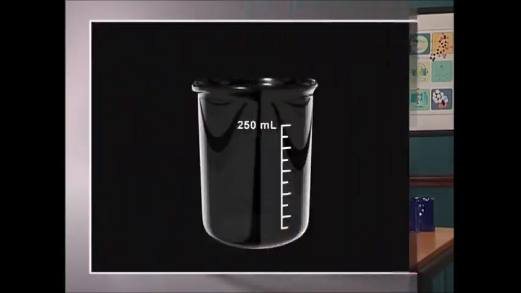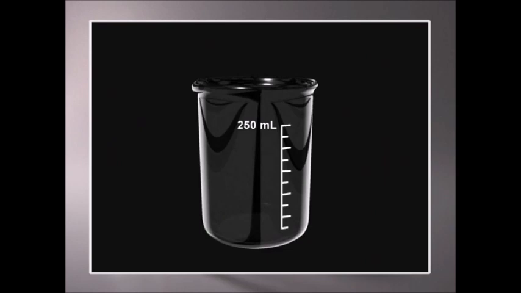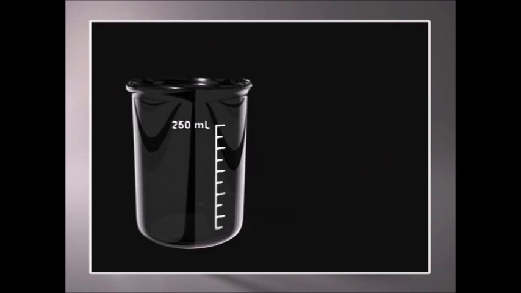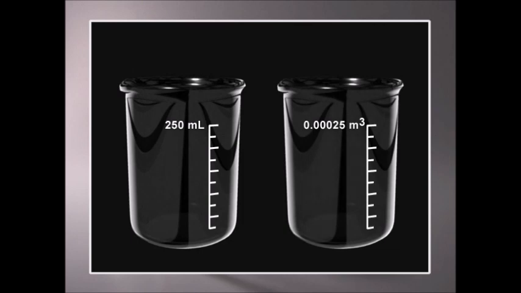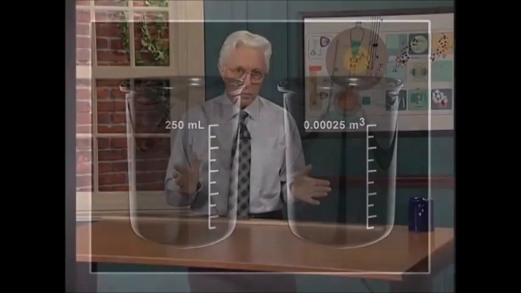Of course, you can argue that just because the standard unit of volume is the cubic meter, that doesn't imply that you have to have large beakers in a lab. Just label them correctly. Okay. But that would mean that a beaker that is now so nicely labeled as being 250 milliliters would instead have to be labeled 0.00025 cubic meters. Now, which label do you like better?